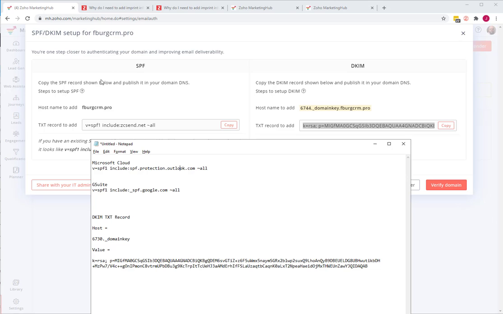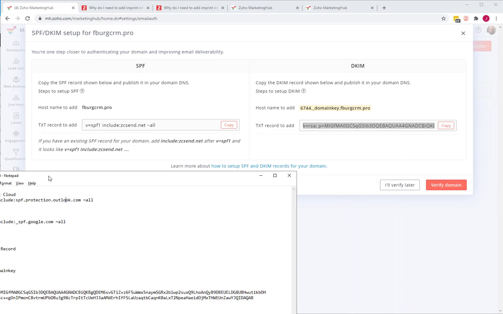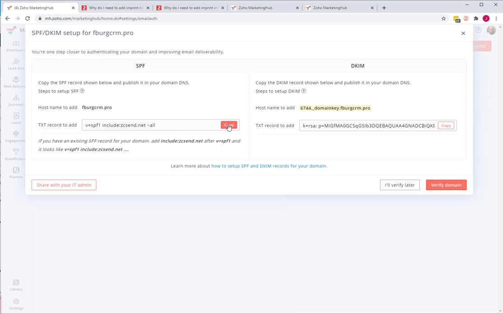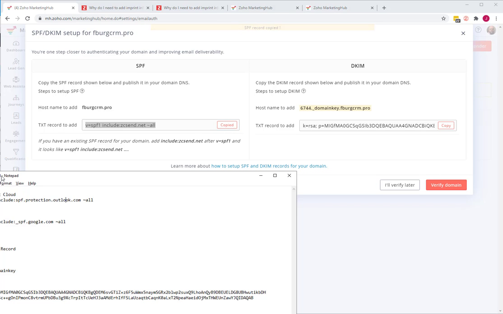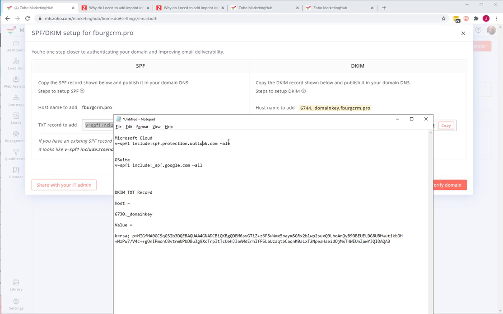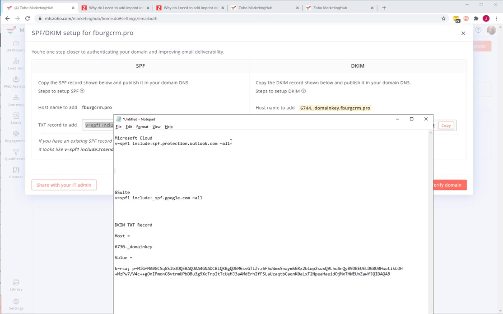And so what this is telling us here is we need to add to the existing record. And so I'm going to copy this, and I'm going to paste it here, and you can see it has the v=spf1 and the tilde all.